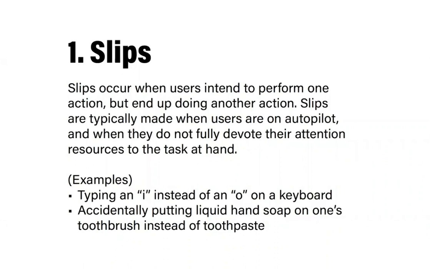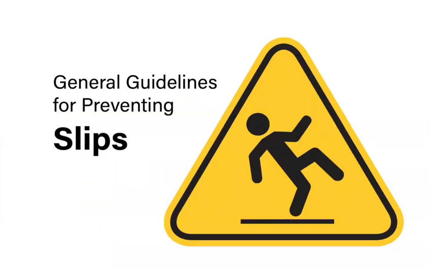Slips are like a typo when you are typing because you have fat fingers and type in the 2 keys at the same time and so on. Or in everyday life, using conditioner when you try to use shampoo to your scalp when you are taking a shower because they look very similar. Here are some tips to prevent slips.